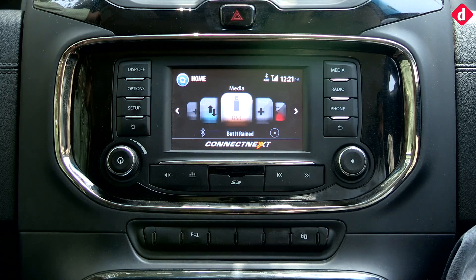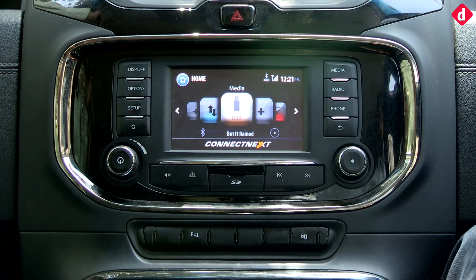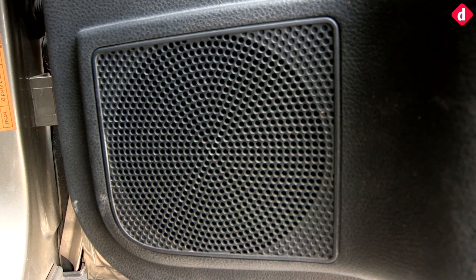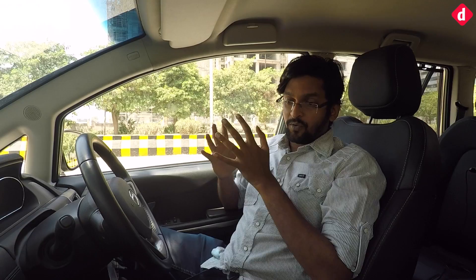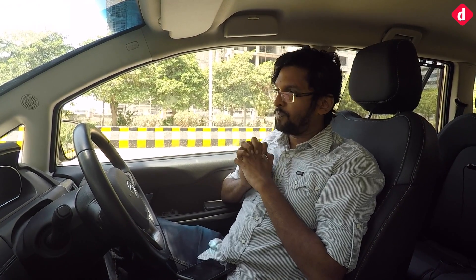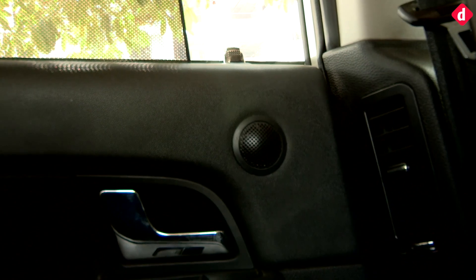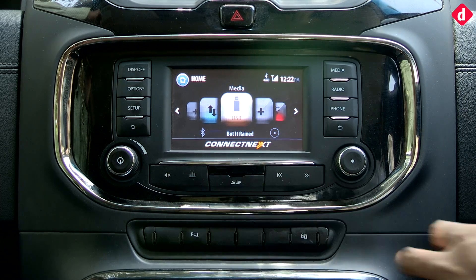You also get USB media playback via the USB port, along with a quick play button to quickly resume music playback. The overall speakers are pretty nice — the Hexa gets 10 speakers powered by JBL, in a 10.1 setup. The overall music is actually pretty theatrical, but it still feels a little hollow; it's not very tight. We've heard better in-car speaker systems, but it's still a pretty decent setup. There's also an SD card slot, so there's no dearth of connectivity options on the Tata Hexa.